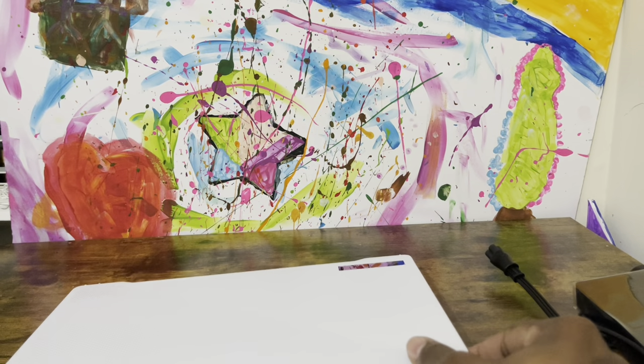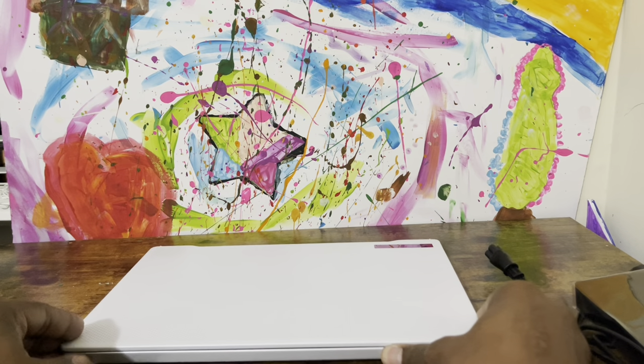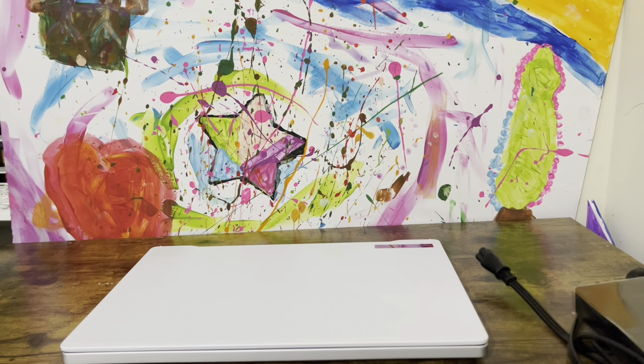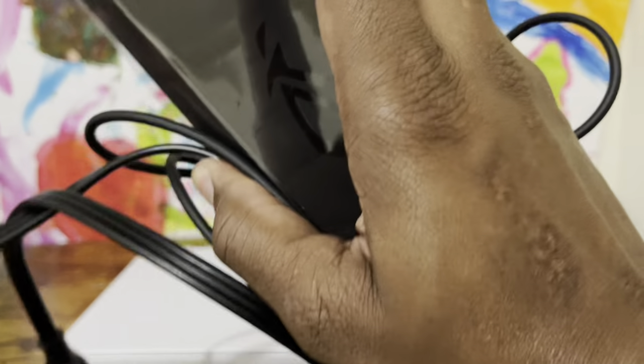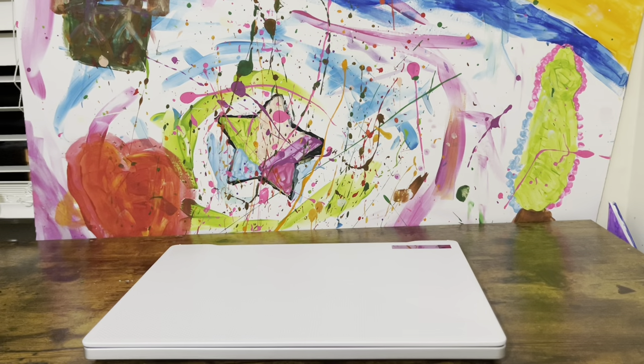Now with most PCs I've tested, when I try to turn them on there's no juice — you have to plug them in first, which is kind of unfortunate. Unlike Apple products, where you just lift the lid and it powers on immediately. I wish more companies would adapt that feature. I'm going to plug this brick into the wall and power this bad boy up to conclude the video. But like I said, this is just an unboxing, so thank you guys for tuning in.